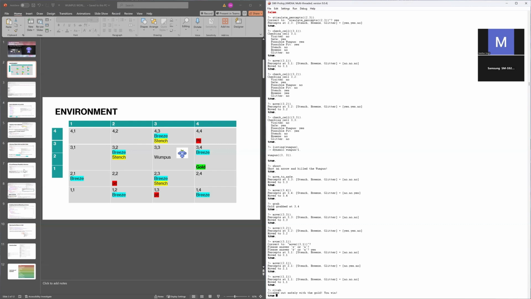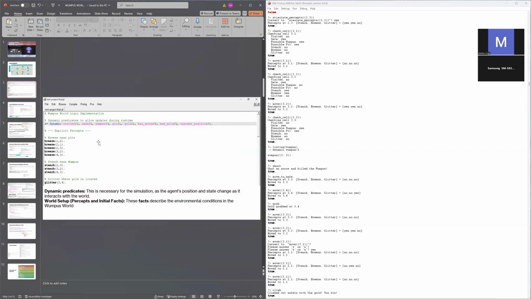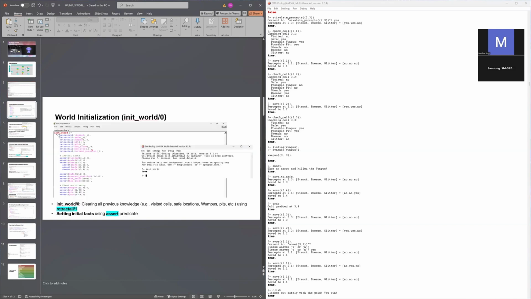Okay, I'm going to go quickly through a little bit of the code, and then Naima will cover the rest. So first we have some of our percepts explicitly stated, where they are, and they're dynamic. So the state will change while the agent interacts with the world. And these are percepts and where the gold is and what glitter and whatnot. Here's the initialized world, where we put down each of the pits and the gold. And we're asserting all these. We retract it first and then we assert it in the initialize procedure.